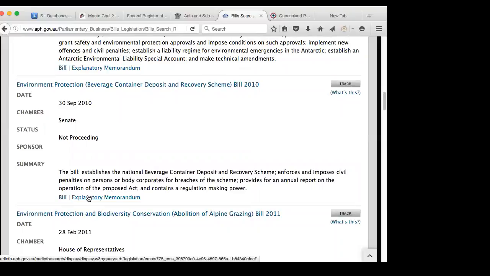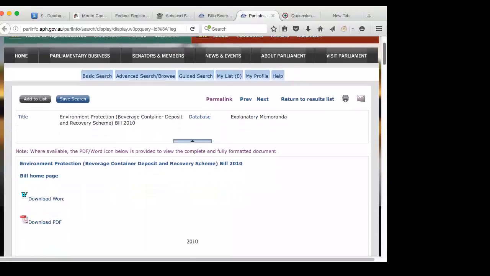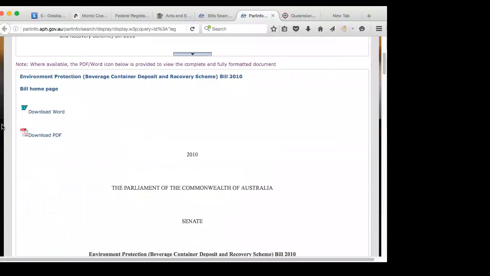Now, the Acts Interpretation Act also says there's a few ways that you can prove to the court what that purpose was. And one of those is to look to extrinsic materials, which include things like the explanatory memorandum. Now, in order to do that, you've got to be able to find it, and here's where they are. Okay, so you go through and you find that bill when it was first passed through the Commonwealth Parliament, and that will give you the explanatory memorandum. Some of you are saying, well, what the hell is an explanatory memorandum anyway, right? Well, explanatory memorandum is a plain English version of the bill.